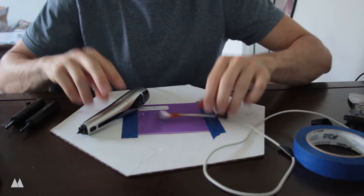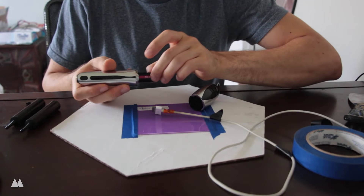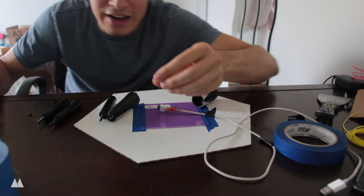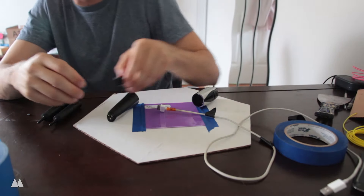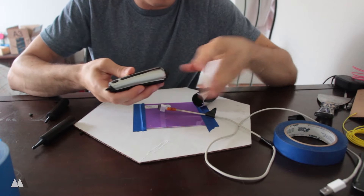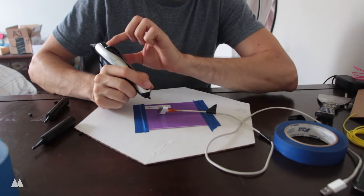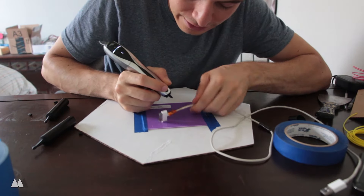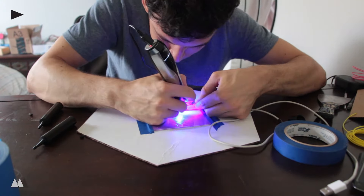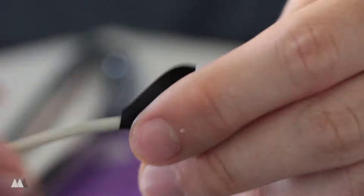I want to try switching out the ink — let's try putting some blue in. I'll turn it off first. Make sure you don't lose these little nozzles. Switching it out was pretty quick, that's nice. Let's get some blue on here, make it a little more artistic. If I was using one of the other 3D pens I'd be hesitant to switch out so constantly because it's a bit more effort, but here it's very simple — takes just a couple seconds.